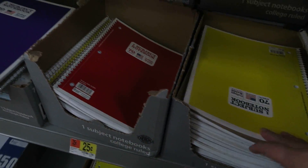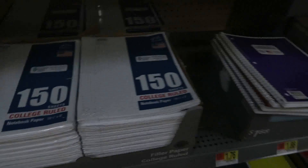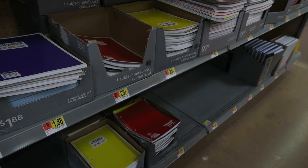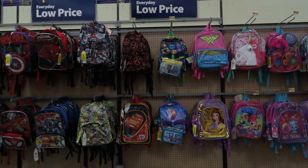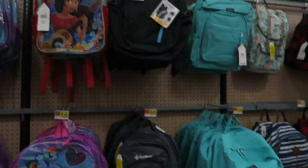These notebooks are up to 25 cents this year, but I can remember them being like five and ten cents each. And these are 82 cents — I remember those being like five and ten cents too. I don't know if they're going to go down on the price before school starts. These I remember being 50 cents each when our kids were in school. Probably not, because everything's gone up.